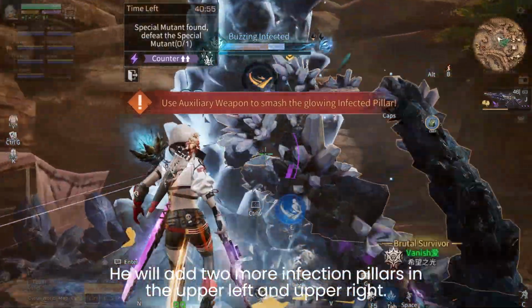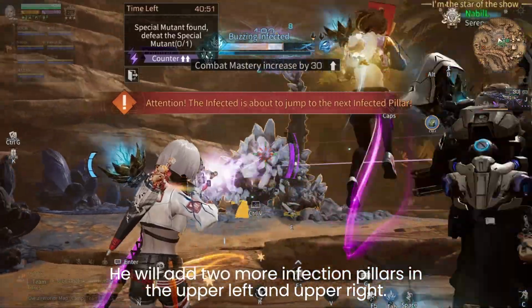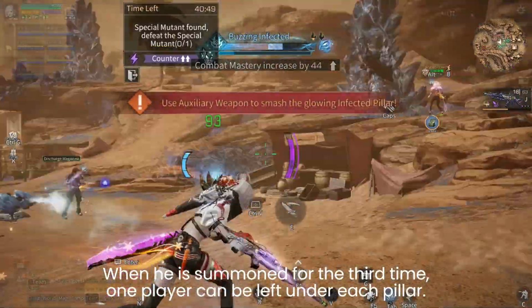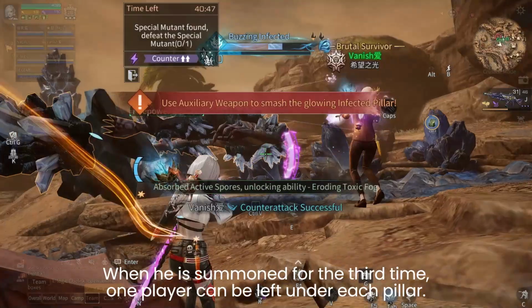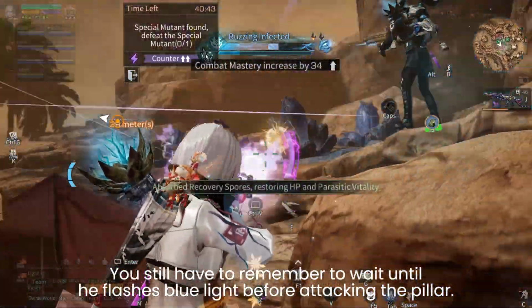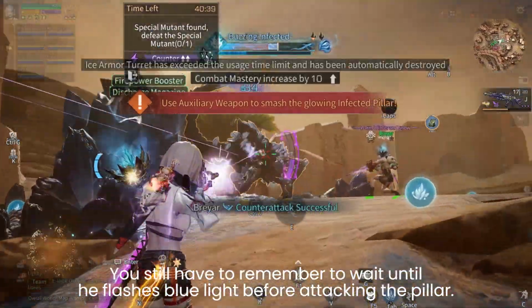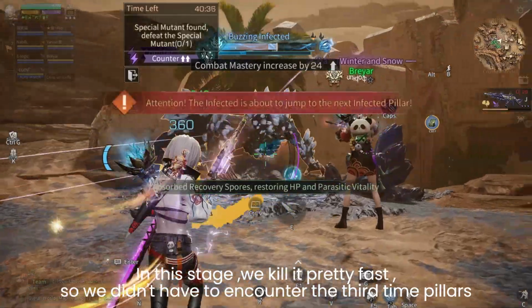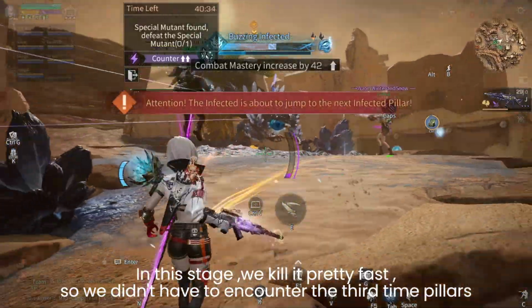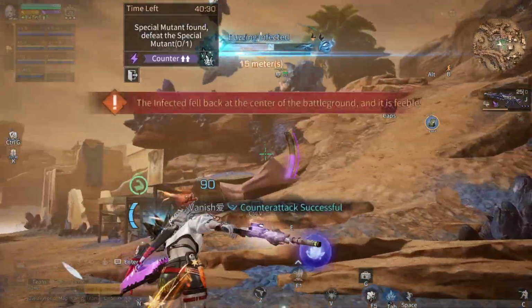He will add 2 more infection pillars in the upper left and upper right. When he summons them for the third time, one player can be left under each pillar. You still have to remember to wait until he flashes blue light before attacking the pillar. In this run, we killed it pretty fast, so we didn't have to encounter the third-time pillars.